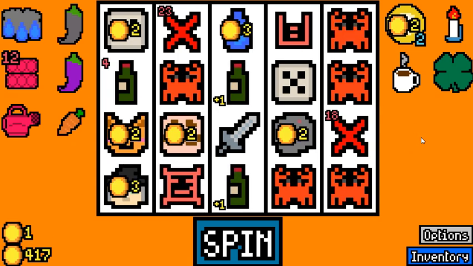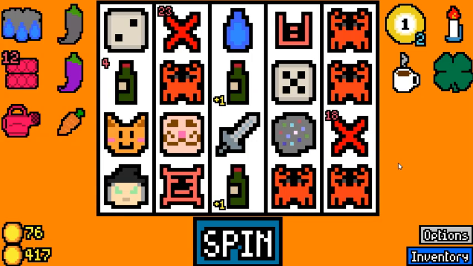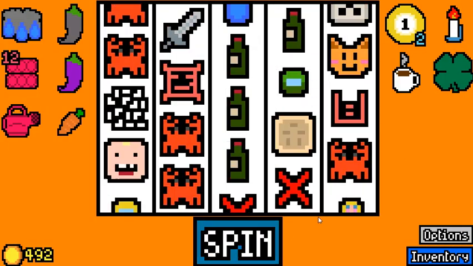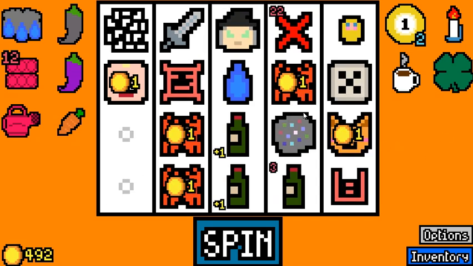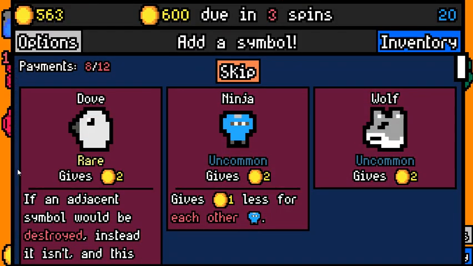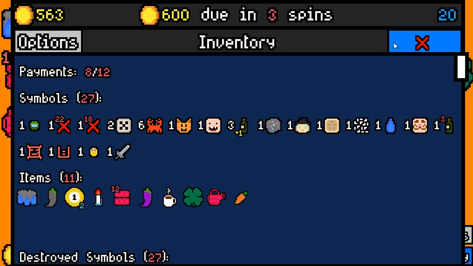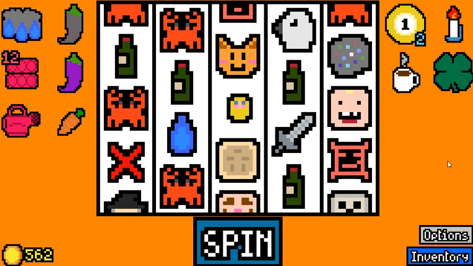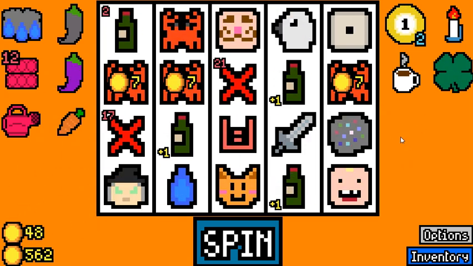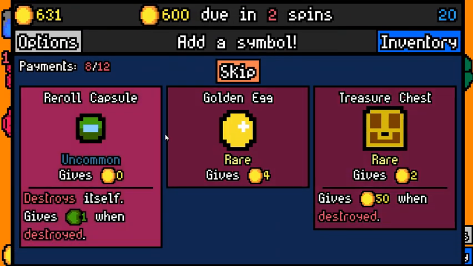I'm very relaxed about picking up stuff that doesn't help us right now, partly because of the coffee. Right, we have a safety valve. If things don't work out the way we want them to, we can just exit that. Dove. Sure. Dove is just so easy to make good. It's just a 2-value symbol now, but it will almost always be a 5-value symbol by the time we get to the Landlord. Golden egg works with our chef, so let's pick that up.